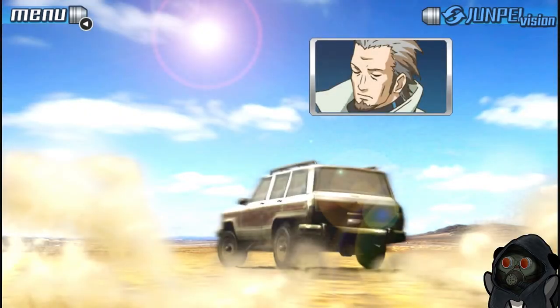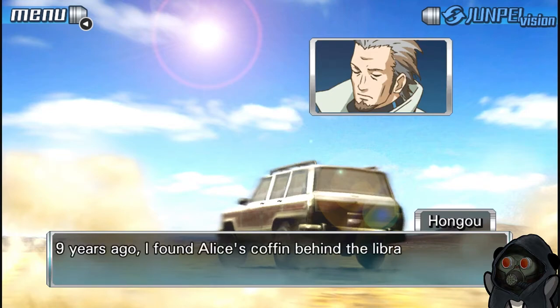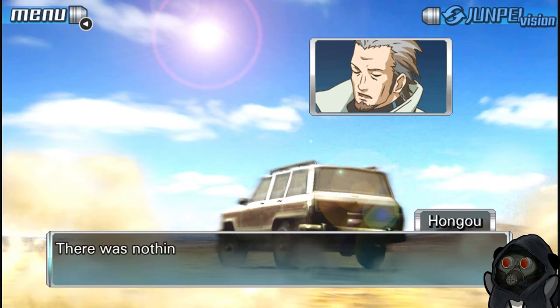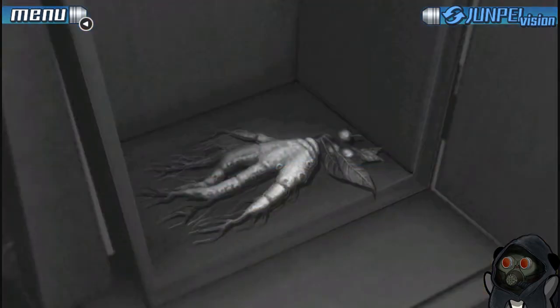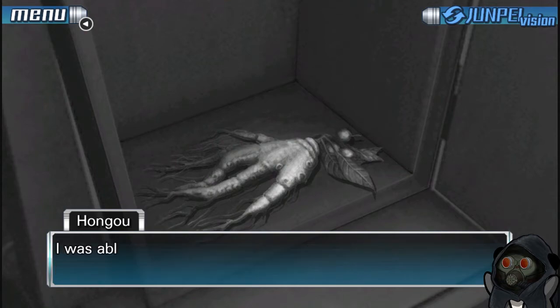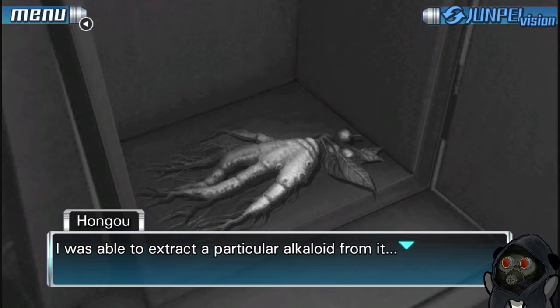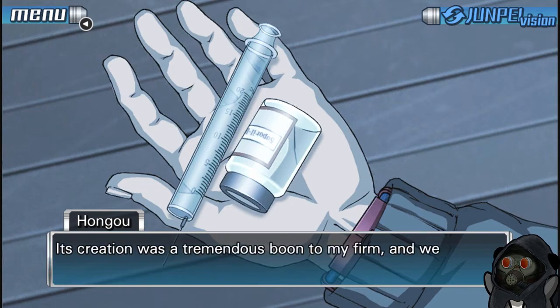What? Alice doesn't exist. 9 years ago, I found Alice's coffin behind the library on the bottom deck. There was nothing in it but the root of a peculiar plant. My research determined that it was a member of the genus Mandragora, of the family Solanaceae. I was able to extract a particular alkaloid from it. I used that extract to create Soparu. Its creation was a tremendous boon to my firm, and we grew rapidly.